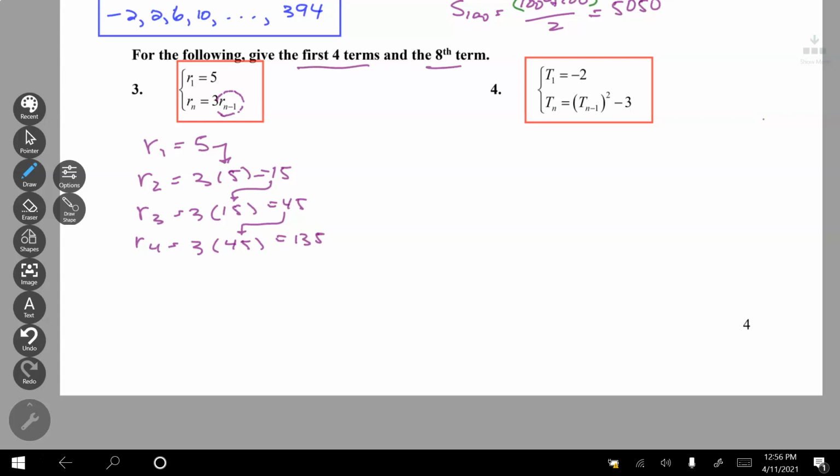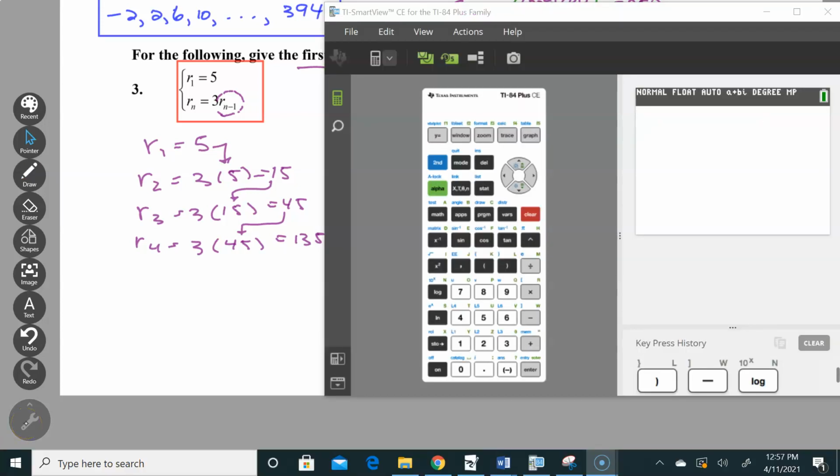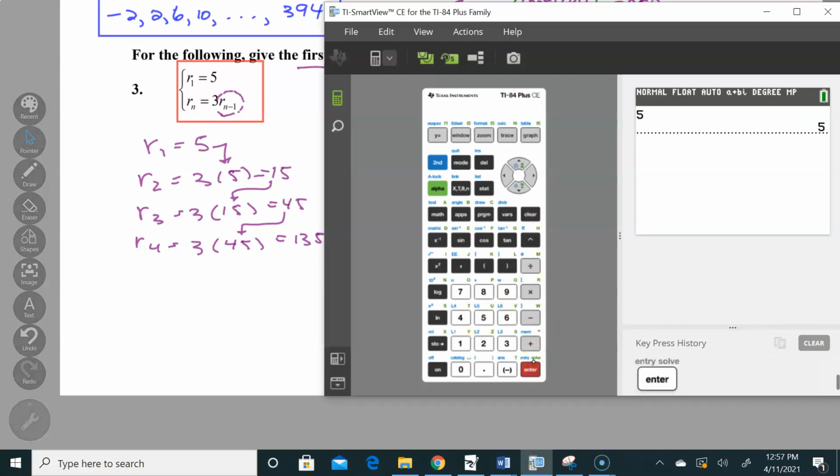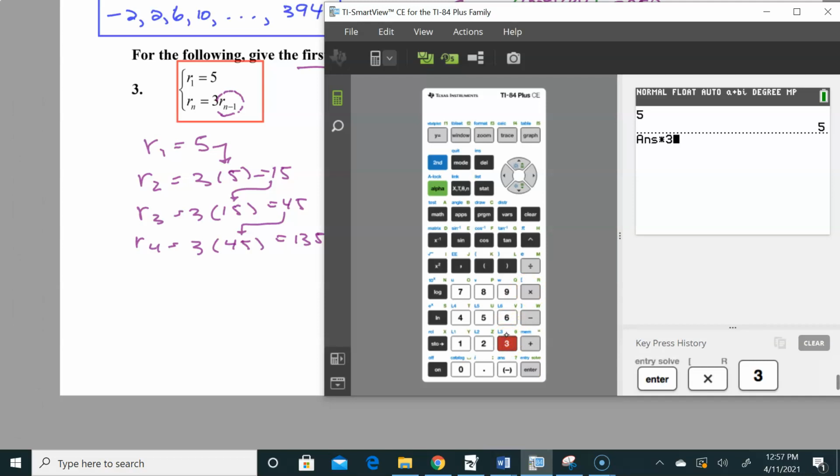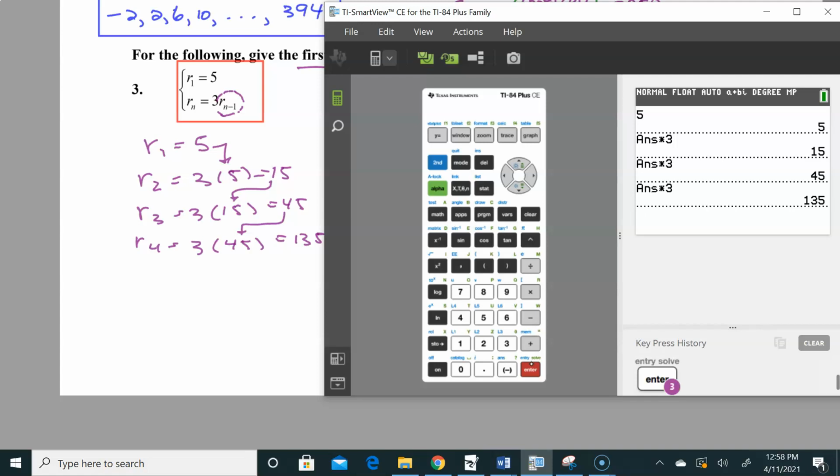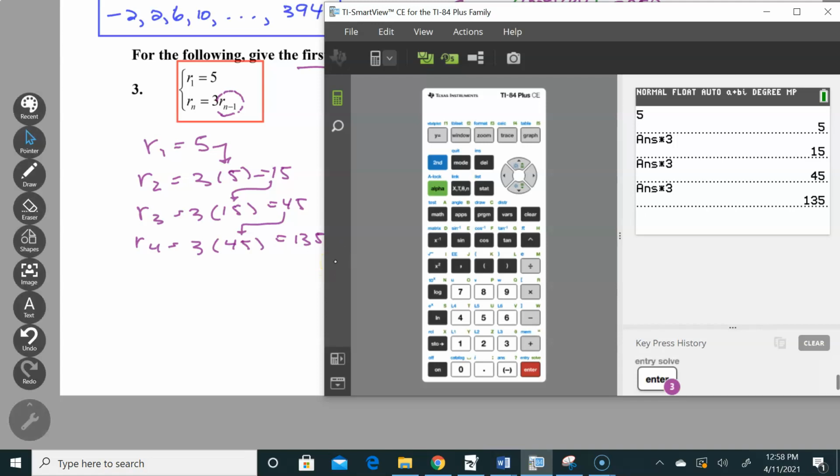So I'm going to use my calculator to figure this out. I have the calculator side by side with the problem so we can see what we're doing. The first term is 5, so I'm going to hit 5 and enter, and there we go. And the pattern is 3 times my answer, or my answer times 3. So all I have to do is hit times 3. That's it. Don't do any more. That means take your last answer times 3, and I get 15. Now every time I hit enter, it remembers that pattern. Enter, enter. There's my first 4 terms, and look, I get exactly the same as I had before.